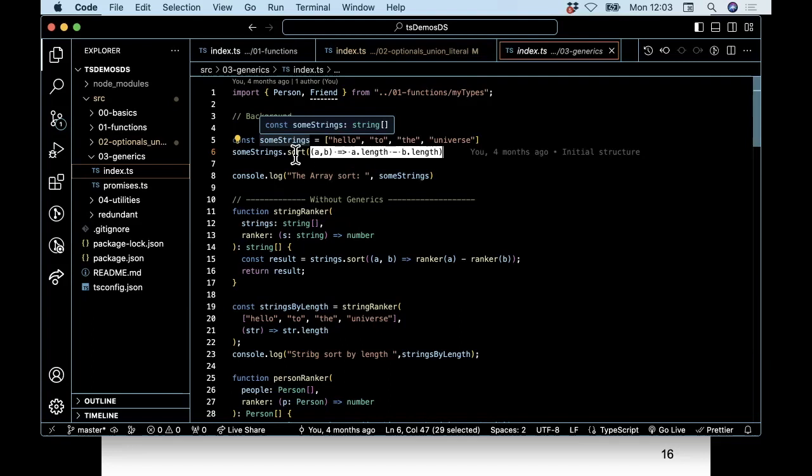And the way the sort works, and you can read up on it yourself, or you may already be familiar with it: if the numeric value that's returned is negative, it means that B is bigger than A and therefore should appear after A in the sorted array. If the return value from this callback is 0, then A and B are of the same magnitude, so it doesn't matter which order they are in the resulting array. And if the result of the callback is a positive value, it means A is actually bigger than B and should appear after it in the sorted array. Okay, so that's how sort works. That just comes from JavaScript.